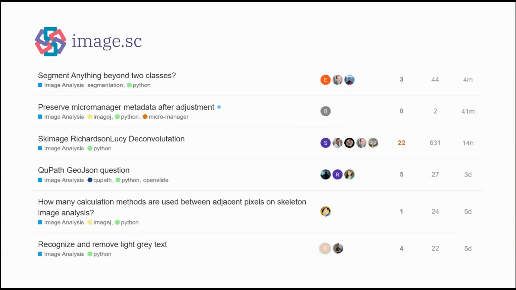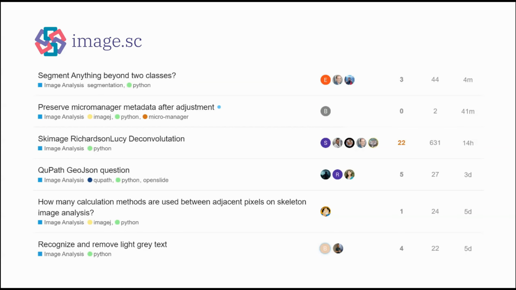So let's get into it. So when I was preparing this presentation, I was wondering what people are asking about Python and coding these days in the Image.sc forum, because this, if you don't know it, is the forum that bioimage analysts most use to ask questions about Python pipelines, workflows, how to analyze their images, or a lot of things. So I was going around through the forum and looked for something interesting that might give me some inspiration to do this talk.